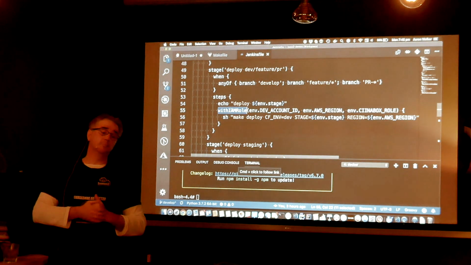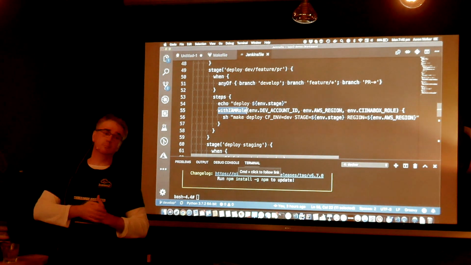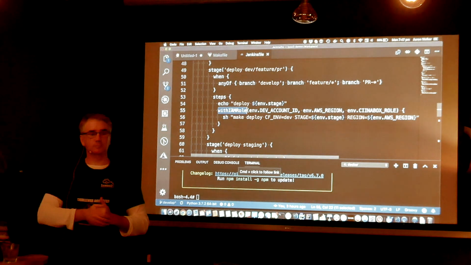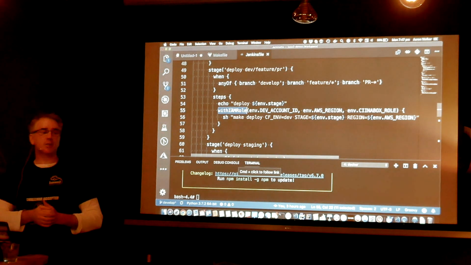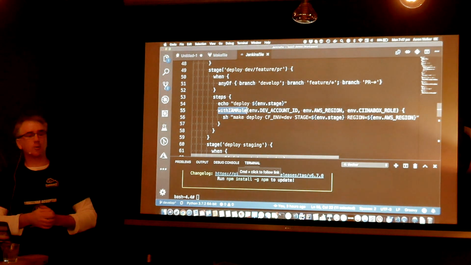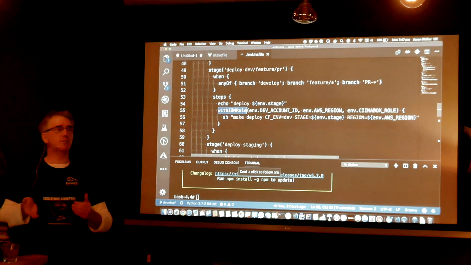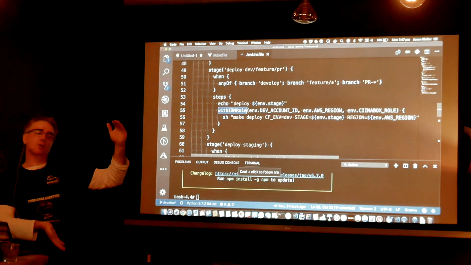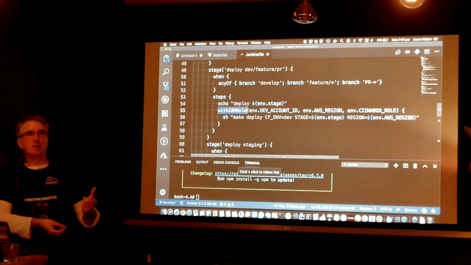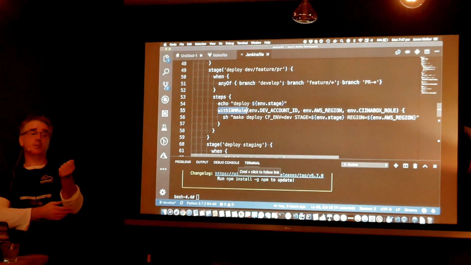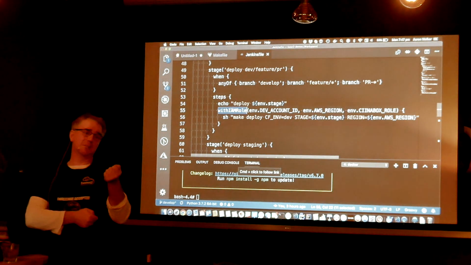So a short question, is it possible that you bring this functionality from this custom function to the makefile? Yep, you could, yes. But why did you choose to use Jenkins in the pipeline? Because locally, in most cases when you're doing it locally, it's not that. If you put it in the makefile, you end up with a large block of code, right? It's very easy to write the assume roles using the Java AWS SDK, right?